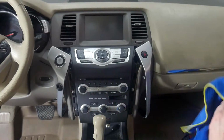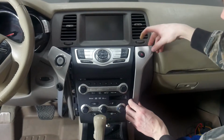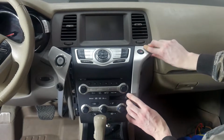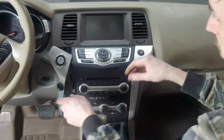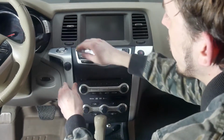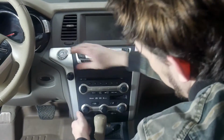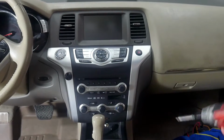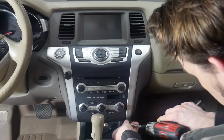And then after that, all we've got left to do is put these back in place. Again, make sure you don't forget about the clips up top there. And that'll be the first thing you want to insert. So the top clips go in, push down, and it'll all fall into place. And after that, we've got the two more screws located at the bottom that we took out.